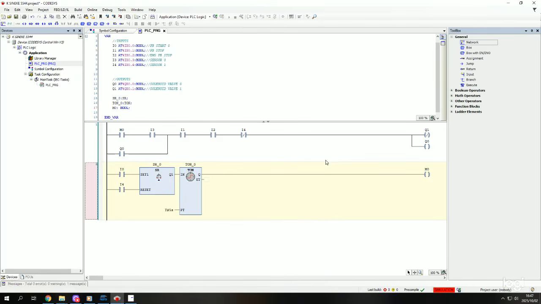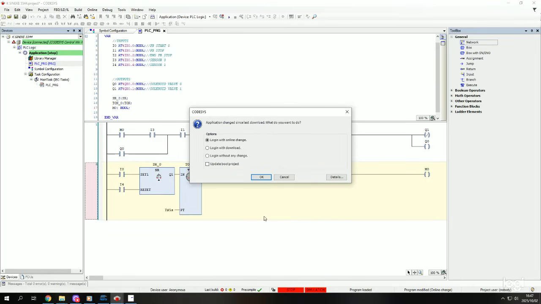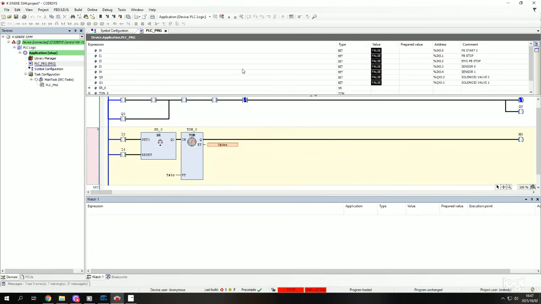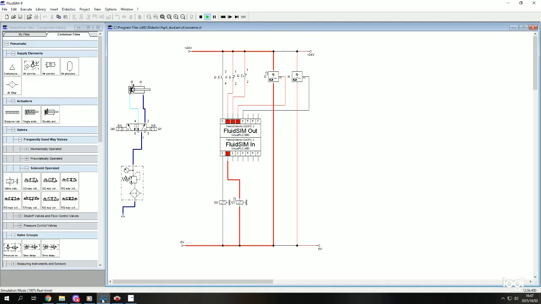I don't have any error. I believe I don't have any error. So I click play. Go to FluidSim. When you click your push button, it counts up to 5. Then after 5 seconds, your piston rod will advance.